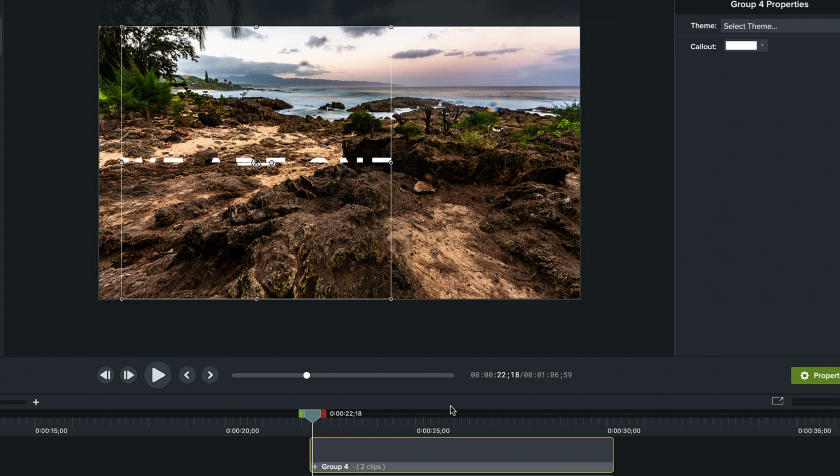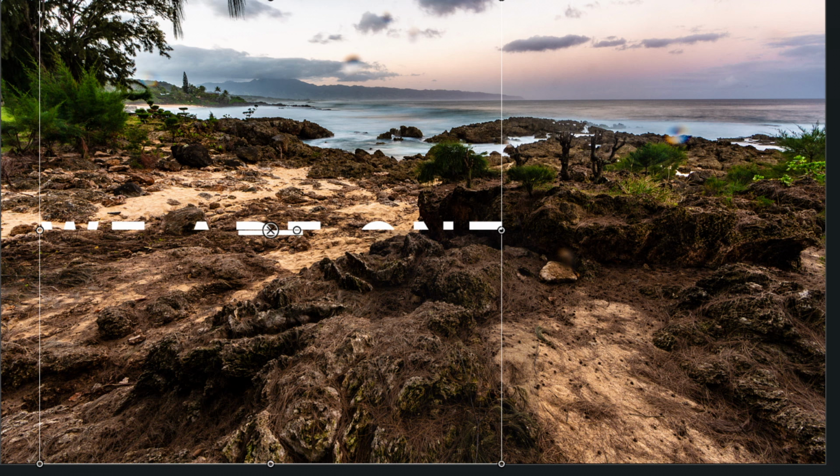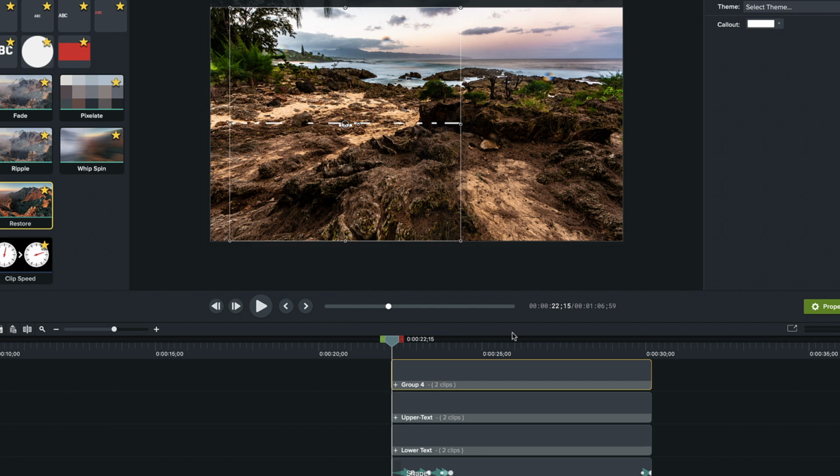Nice thing is I've already grouped that, right? So I'm just going to start arrowing back to the very beginning. All right, and no animations. I'm just going to move this guy up a little bit.